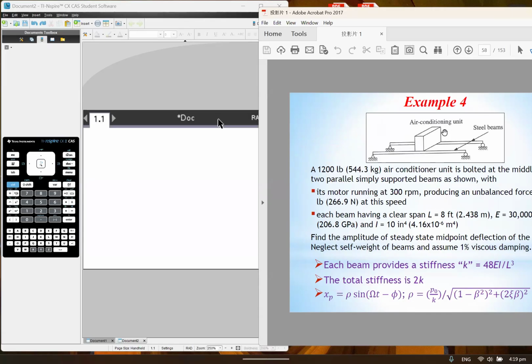And we have this air conditioning unit producing a sinusoidal force of this magnitude and driving at big omega being 300 revolutions per minute. And be careful to translate that into radians per second as big omega. So this is a typical situation where we use the initial formulas in this chapter. Let me show you again.